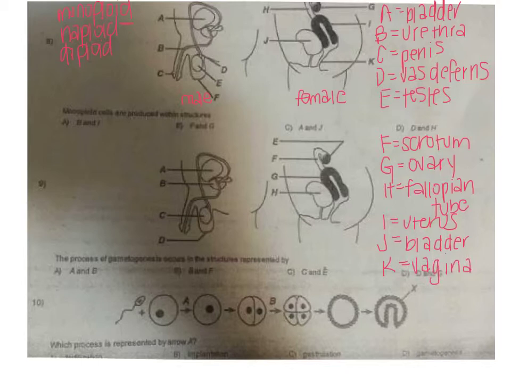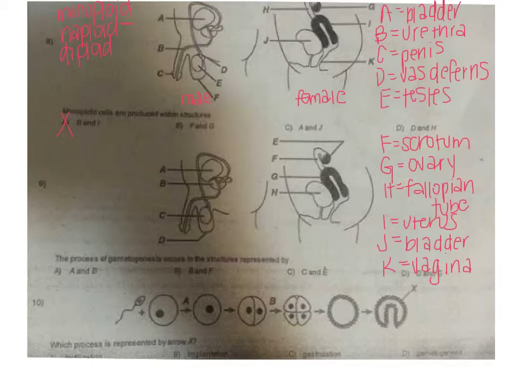So now we can start going through these one by one, answer by answer, and seeing where the multiple choice is going wrong. So choice A says H and I. So H is going to be the fallopian tube in a female, and the fallopian tube just provides a passage for the egg to the uterus. So the fallopian tube isn't really going to be producing haploid cells. We'll take a look at I as well. I is the uterus. I is not producing haploid cells either. The uterus serves as a site of implantation for the embryo. So we'll get rid of answer choice A.